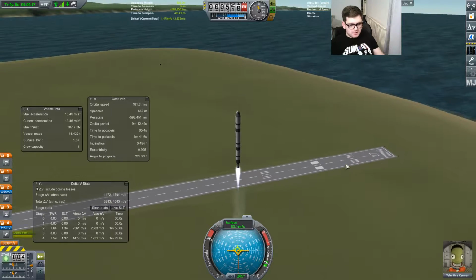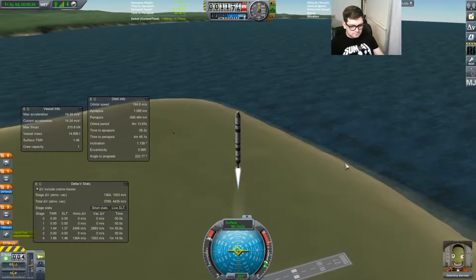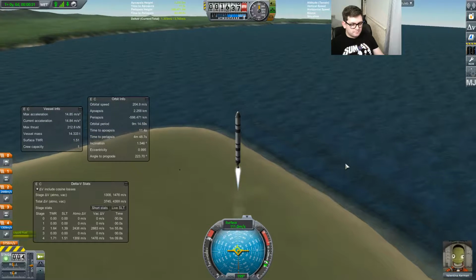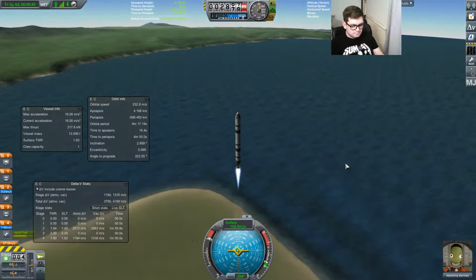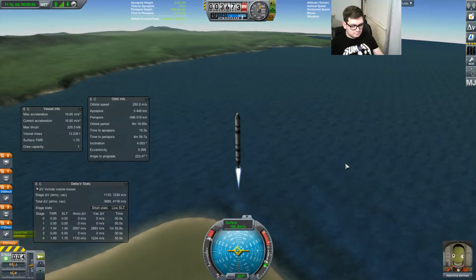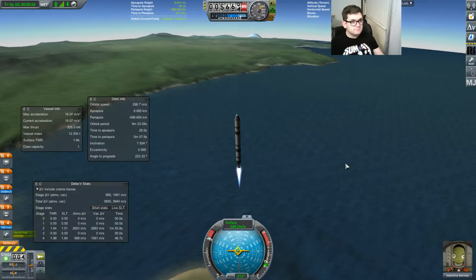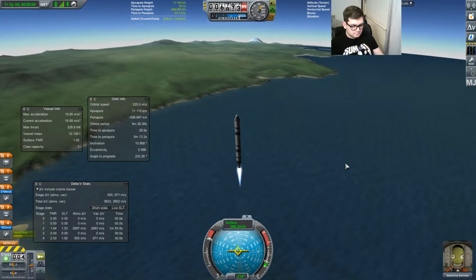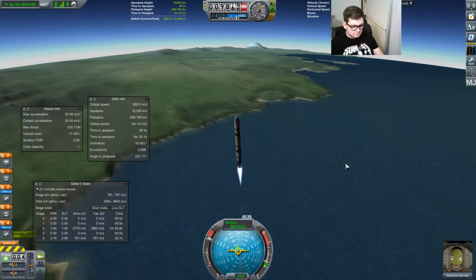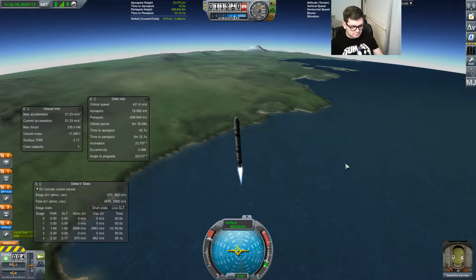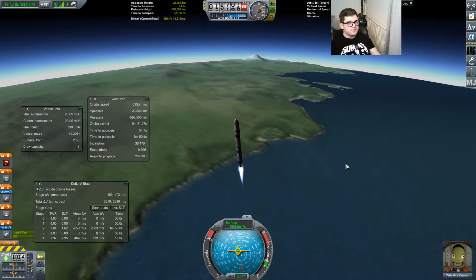So I'm just going to let this accelerate now. Okay, we are now approaching 30,000 meters apoapsis.